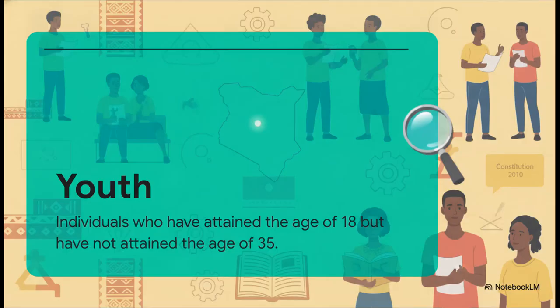Actually, let's take a quick pause here to look at exactly who this entire transition was built for. The Constitution explicitly defines youth as individuals who have attained 18 years but have not attained 35 years. So if you fall into that demographic, if you haven't hit 35 yet, I really want you to pay close attention. This entire transitional roadmap wasn't just boring administrative paperwork. It was a grueling, meticulous process designed specifically to secure a functional, modernized, and democratic state for your future. You are the inheritors of the system that Chapter 18 built.